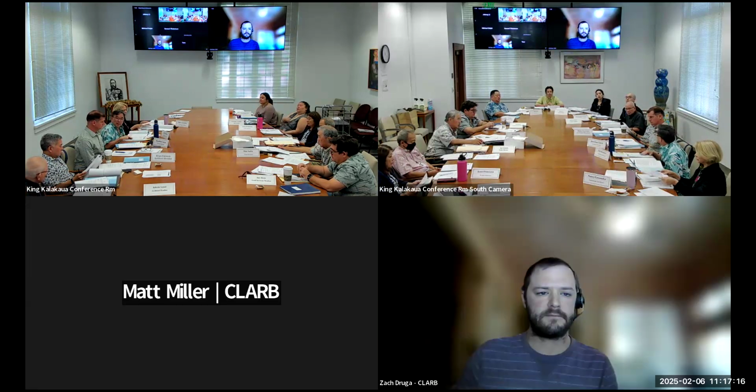I know I'm supposed to recuse myself, but I just want to provide a clarification. You're referring to the marked up, the edited version. The reason why the Hawaii license was struck out, when CLARB was asked to take a look at it, was only to specifically look at alignment with the uniform standard, not other state requirements. And so that's why it was struck out, but that's not what CLARB is recommending.